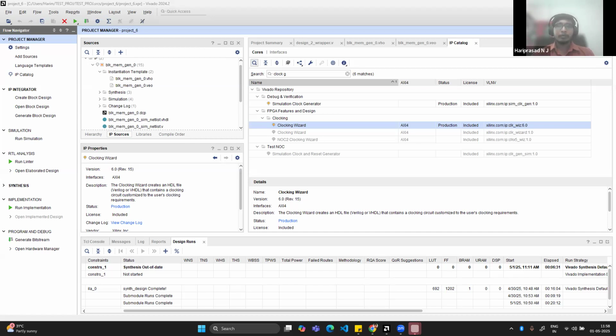Until the lock signal is high, you shouldn't perform any operations. So usually we use that lock signal for reset generation. Inside the FPGA, we have to monitor the lock signal, and accordingly generate the reset. Once it is locked, only then do we release the reset for the FPGA device. It is one of the ways to monitor whether you are getting a correct clock. Okay, sir. Thank you, sir.